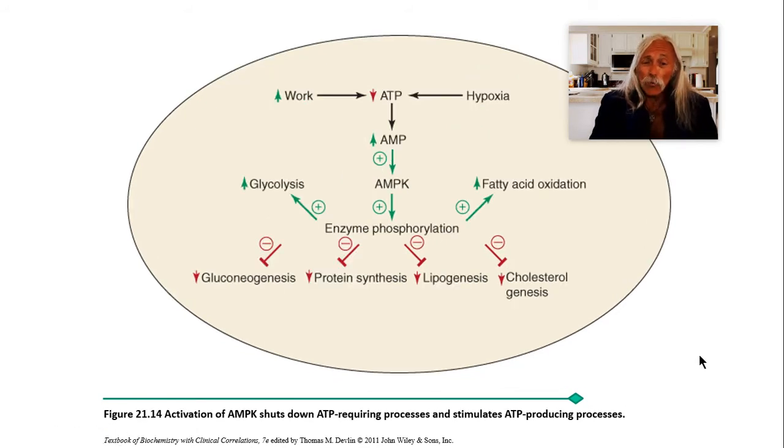Now, you will recall also that there's another kinase called the AMP kinase. That shuts down ATP requiring processes, and it stimulates ATP producing processes. Now watch this. So for example, after hypoxia, such as an ischemic attack, or with a lot of excessive work, like cutting wood or splitting wood, you're going to get an increase in AMP because you're breaking down all the ATP, right? ATP to ADP to AMP. You're removing phosphoryls during work or because of hypoxia. So that turns on the AMP kinase. The AMP kinase is turned on by AMP.